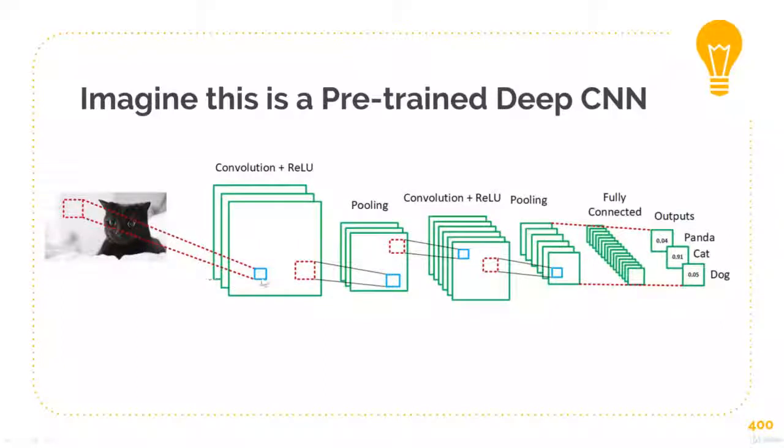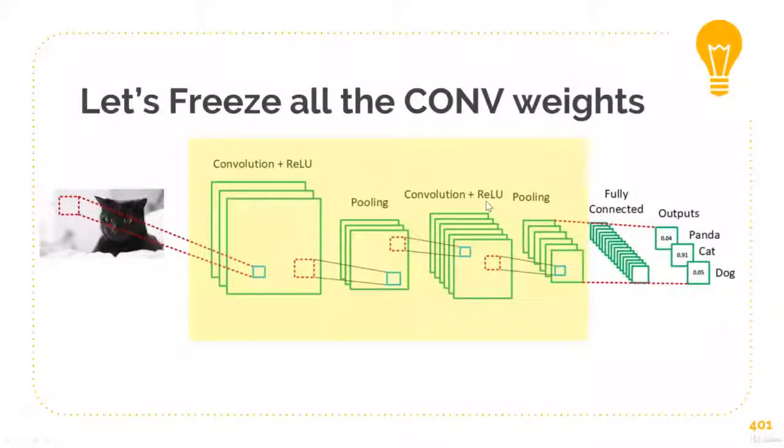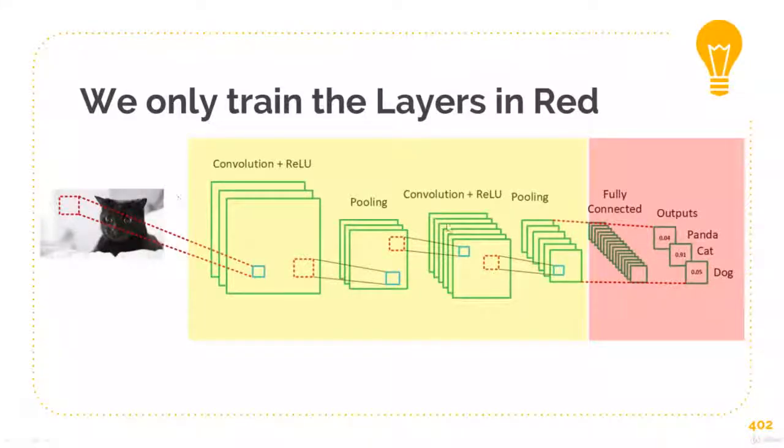Imagine this is a deep CNN, much deeper than this, that's already been trained. When I say we freeze the lower layers, we're freezing all the convolutional layers between the input and up to the fully connected layer here. Imagine these weights have already been trained, and they're very good at picking up low, mid and high level features. So what we do now is change the classes that we want for our model, and we manipulate the top layer and train it on our dataset. So this is the frozen part here, and this is the part we have modified and unfrozen, and are going to train separately.